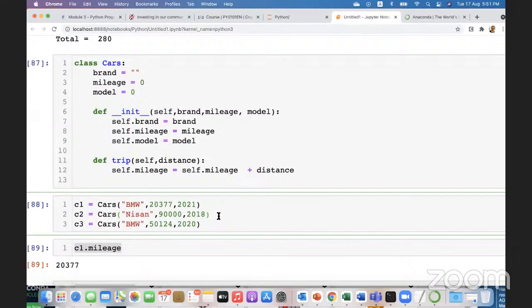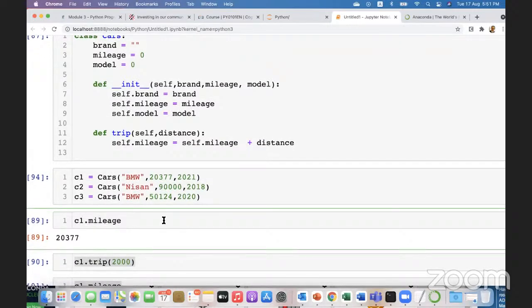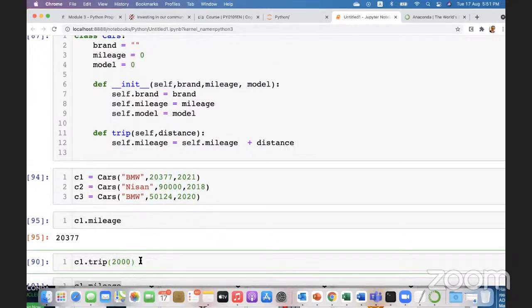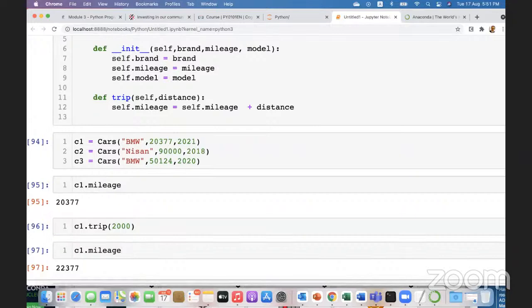Now we created objects of this class with this data. When we run the mileage of C1, we find C1 is 23.3. Then we said we made a trip for 2000. When we run it here, now that changed. If I display the mileage now, I'll find the mileage has increased by 2000.